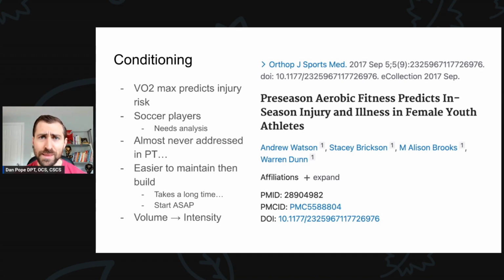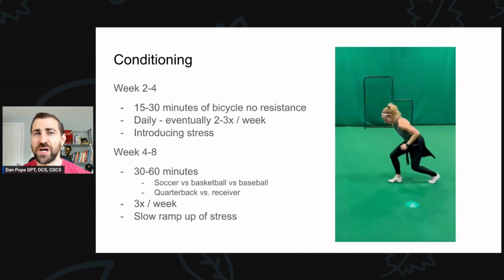Okay. And last little piece I'll say, and this kind of goes for all of the plyometrics and agility, change of direction, all the stuff we're talking about in the series. We're going to try to build up our volume first, and then we're going to introduce intensity over the course of time. And I'll tell you how we do it. So generally after a major lower body surgery, like an ACL reconstruction, we can start doing some sort of easy cycling pretty much as soon as the surgeon is okay with it. And once they have the range of motion to make a full circle.